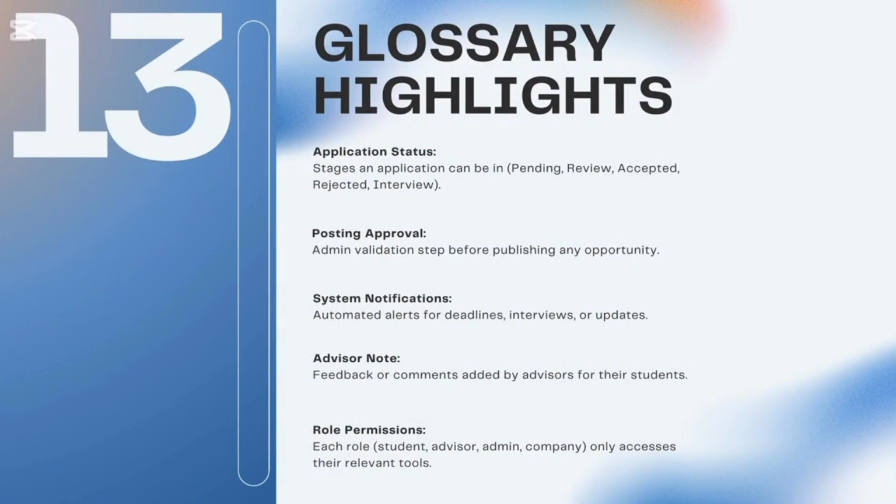Moving on to glossary highlights. First, we have the application status, which is the current state of a student application, whether it's pending, under review, accepted, rejected, or interview scheduled. Second, we have posting approval, the admin review process before a posting becomes visible to students. Third, we have notification or alert, which is an automatic system message for deadlines, interviews, or status updates.